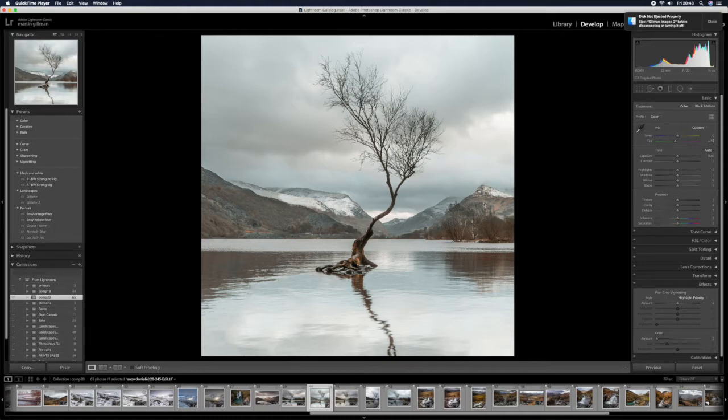So the example in front of you is a well-known scene, but this single tree is a single point within the photograph, which is the focal point of our attention. Okay, and you can have more than one, and those can have relationships to one another, be it leading you through the image, or a relationship in any context whatsoever. But the point is, they are a point, and this is an individual one here.